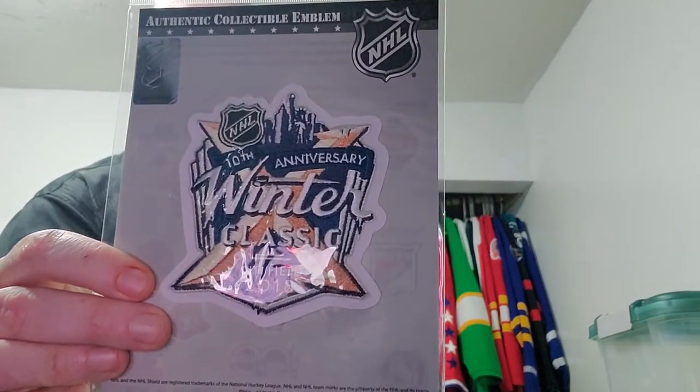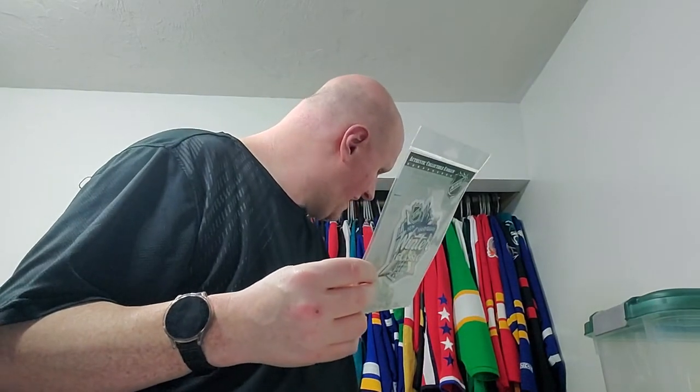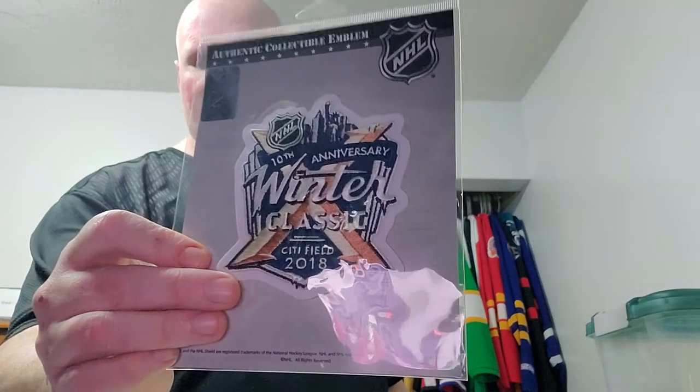Let us see what we have here. Oh! I even got a little something extra. Every now and then, SportsK does that. Is there anything else in here? No, I think they threw in a Winter Classic patch from 2018. Oddly enough, I think I have another one of these somewhere from this particular year. That's pretty cool, though. Not bad.